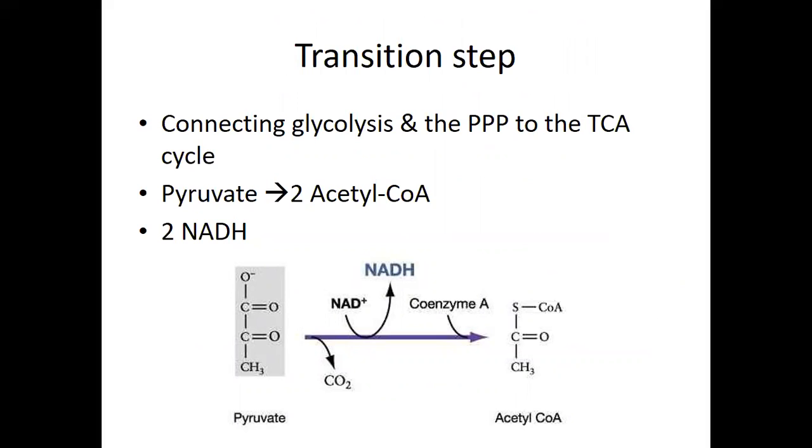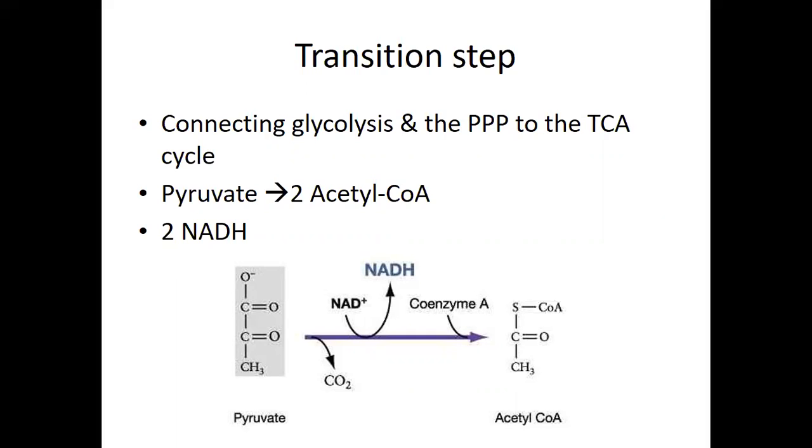This is interesting. I assume this is how it's taught, and maybe I just wasn't paying attention in my chemistry classes as an undergrad or graduate student. But I always kind of lumped the transition step in with the TCA cycle. A lot of textbooks don't do that, so I'll be honest, I'm not going back and leafing through my old chemistry textbooks to see if it was them or if it was me. We'll just assume that it was me. So technically, it's a transition step. But this transition step, if it's completed, always leads to the TCA cycle.